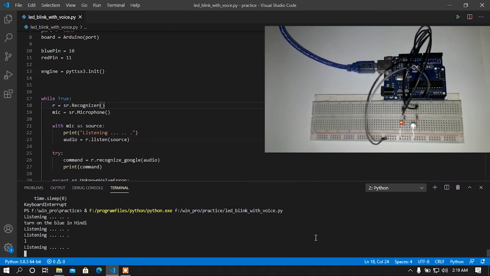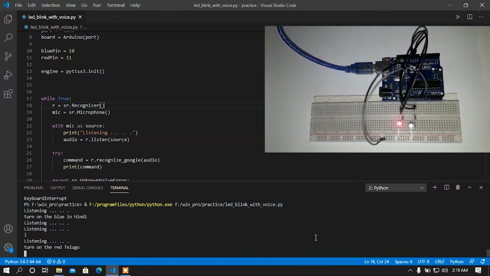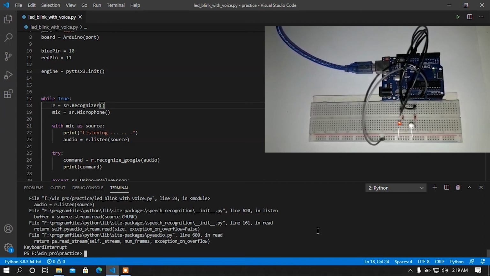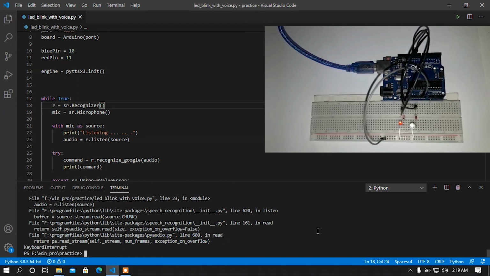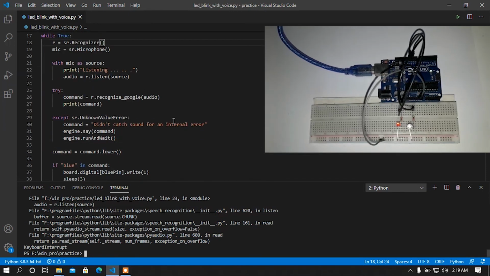Turn on the red LED. Red LED is blinking. Okay, it catches wrong input all the time because of my bad microphone. So guys, don't panic about it, and you can see our project is 100% working, and you can try and play with your code.